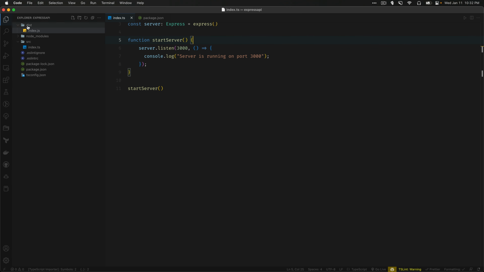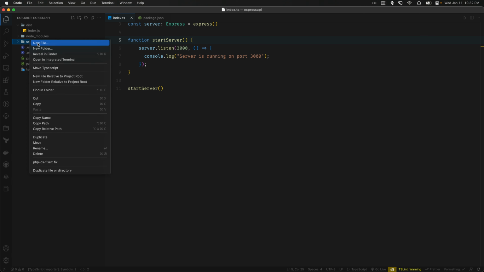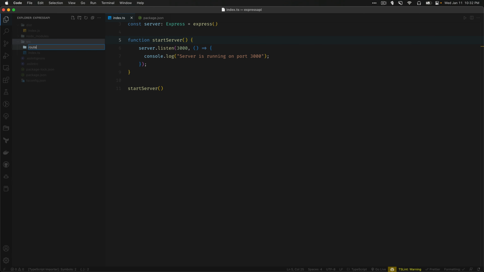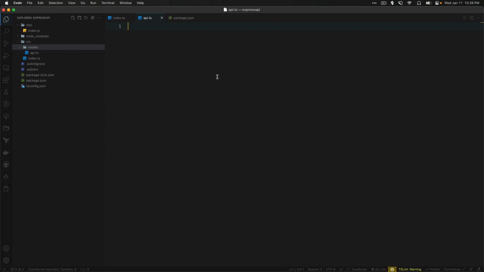And what I want to do first is create a directory called routes, and inside of it I'm going to create an api.ts. Inside of the api.ts here, we're going to create all our routes. So the first thing you have to do is import Router from Express.